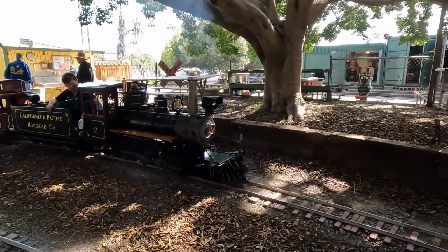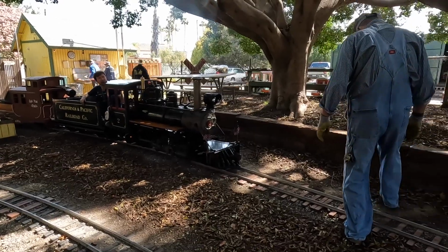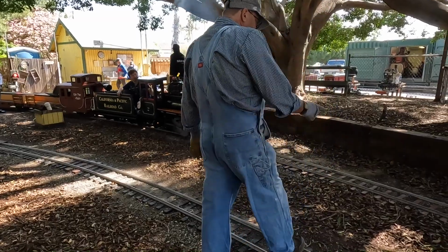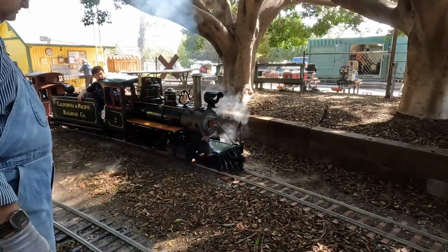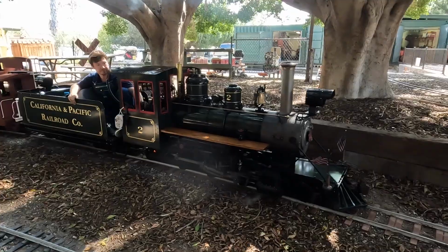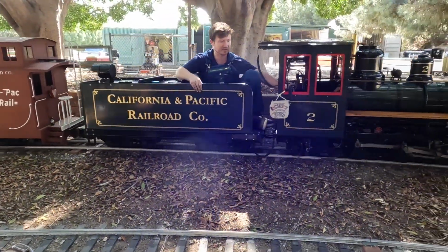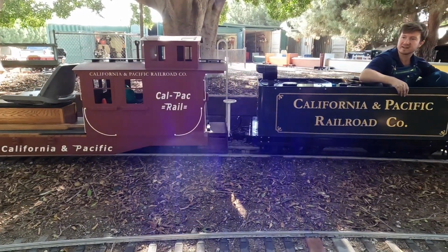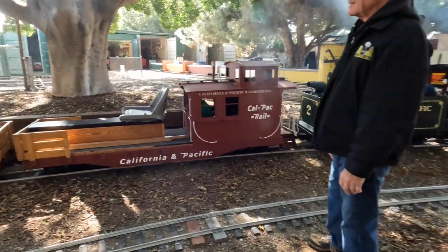To make sure everything's alright, the locomotive runs back and forth some. Did it look okay? And nothing else seems to be the issue. We were having trouble with one of my cars here last Monday. Nice and steady. Oh yeah, I can feel it. It's definitely lock level right there. Yeah, the other car is on trail.